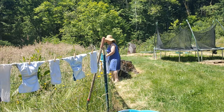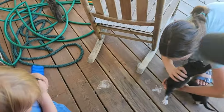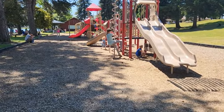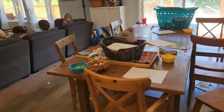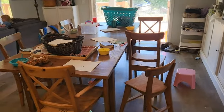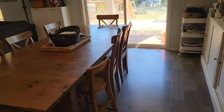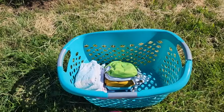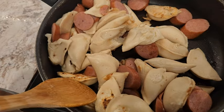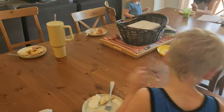We went to the park and stopped by my mother-in-law's — she came with us, and our cat had kittens, so the kids got to play with them. We stayed at the park about an hour and they were worn out. Back home, I did a quick tidy of the messy homeschool area and swept the floor. Around 3:30–4:00 I brought in the diapers and made pierogies for dinner, one of my husband's favorites. That's pretty much our summer routine!